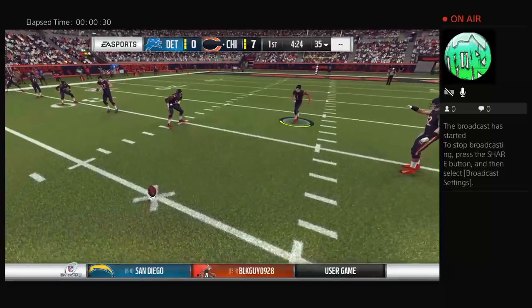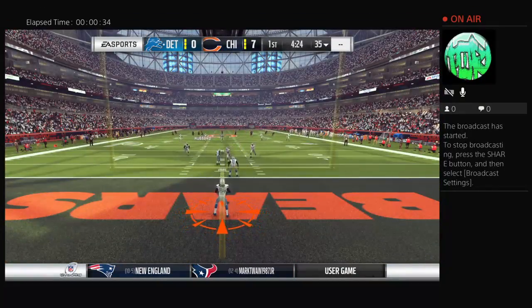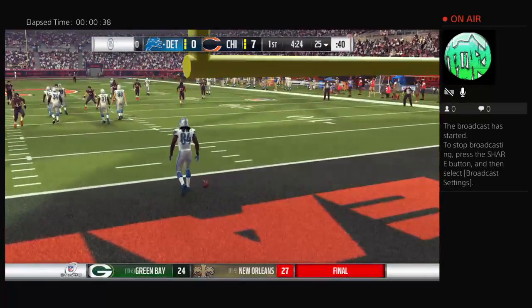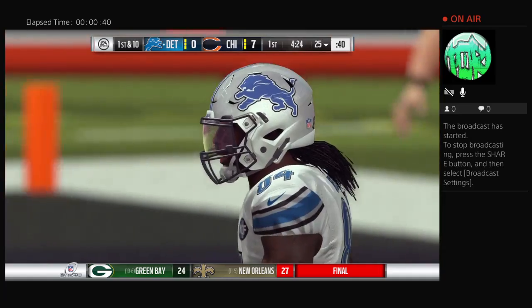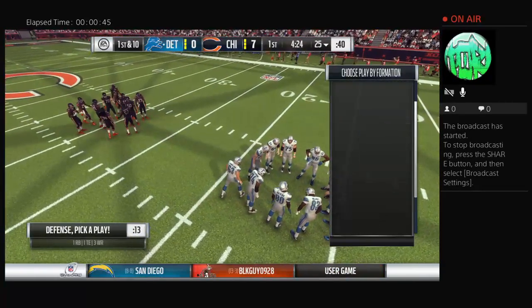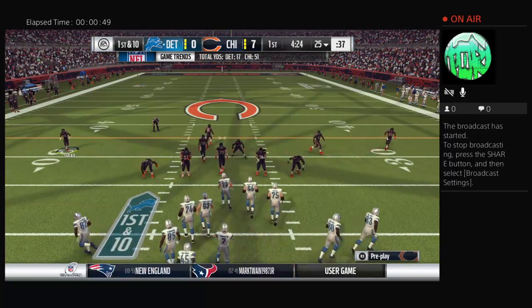And you can bet they're preaching 2 hands on the ball here as the kick's away following that fumble return. That'll be taken in the end zone, and no run back here. This will be a touchback, and it comes out to the 25-yard line. Here's the Detroit offense now as they head back out onto the field.